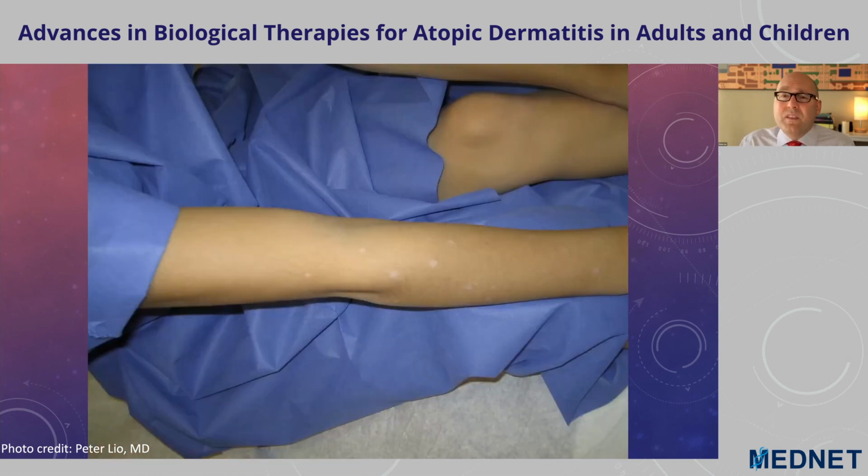And then, of course, we have this patient who developed these hypopigmented patches. Initially, someone said, well, maybe it's the pityriasis alba, right? The little light spots you can get in the context of atopic dermatitis. And so, I don't think so. A biopsy here helped us cinch the diagnosis of pityriasis lichenoides chronica.